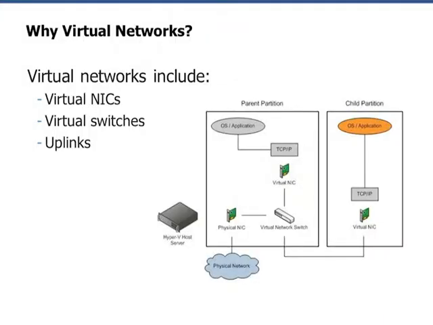Well, a virtual network is going to be fully self-contained inside your Hyper-V host. The virtual networks are made up of virtual network interface cards that are on each of your virtual machines, virtual switches, and uplinks. It's the virtual switches that are going to connect the virtual network interface cards of each virtual machine to the uplink, which is going to connect to the physical network. So think of a virtual switch as being the virtual counterpart of your existing physical switches. Again, they connect all the servers together, and they connect those servers to, let's say, the internet or a wide area network.